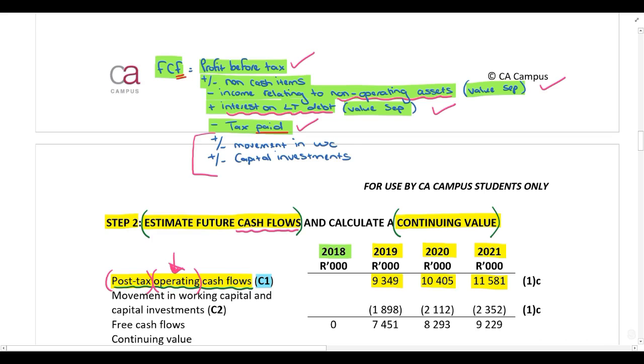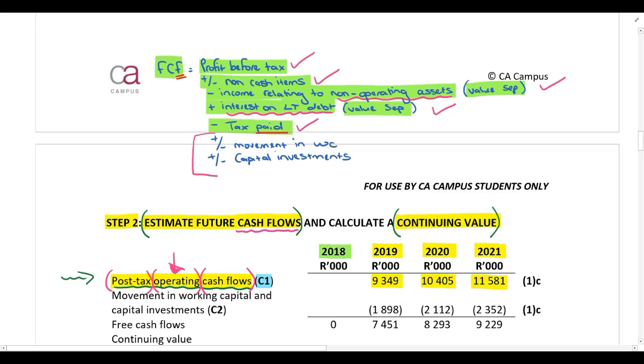So if we've calculated post-tax operating cash flows, that has already been excluded because we are working with operating cash flows. In addition to that, if we are working with cash flows, then non-cash items have also already been eliminated. So guys, be careful. You can't always use the structure as per the lecture notes. You need to make sure that you understand what you've studied so that depending on the way the information is presented in the question, you can still answer the question. So that's extremely important, guys. We have calculated at this point, after processing all of those adjustments, your post-tax operating cash flows.